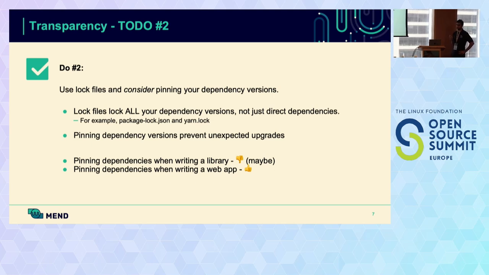And as for pinning dependencies, so using just specific dependency versions in your package files as opposed to semver ranges, this is important because it helps you prevent unexpected upgrades. Basically, when you upgrade a dependency, there are two risks that come into play. The first and the most common one is that you might break something. And this is a problem if you do it unexpectedly because you won't necessarily know what's breaking the build. You don't even know that you upgraded the dependency. And then figuring out what's breaking you can take a lot of time, a lot of frustration, a lot of back and forth. In large enterprises, it can be a huge, huge waste of time. Pinning your dependency versions, of course, prevents that.